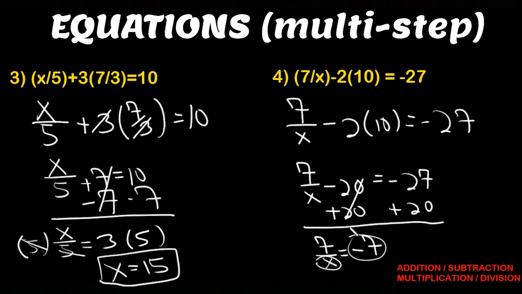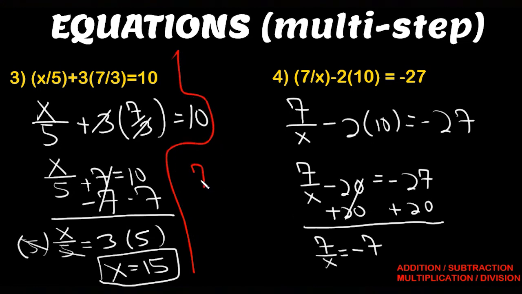Because essentially what's happening here, you have a proportion right now. And so if you're having trouble visualizing how that's going to work out, I'm going to show you right now. So hopefully it will make it a little more clear. So let me go ahead and do this in a different color. Off to the side here, let's kind of just box this in so we know we're working on a different problem. I have 7 over x equal to negative 7 all over 1. That's what's really going on there. This negative 7 is really over 1.